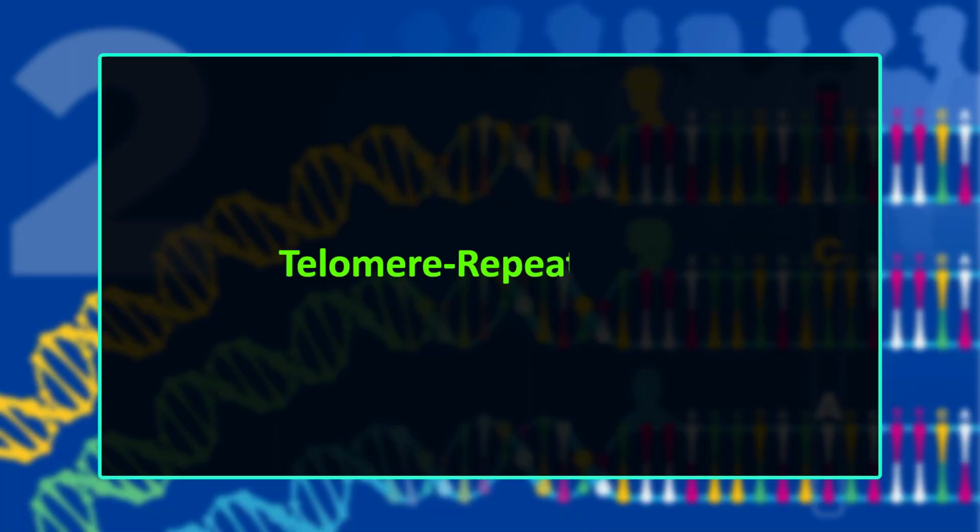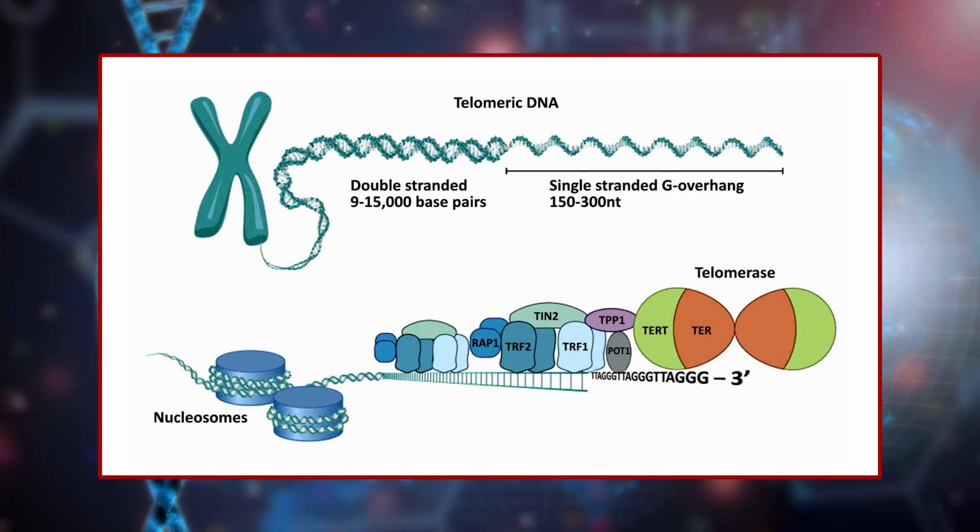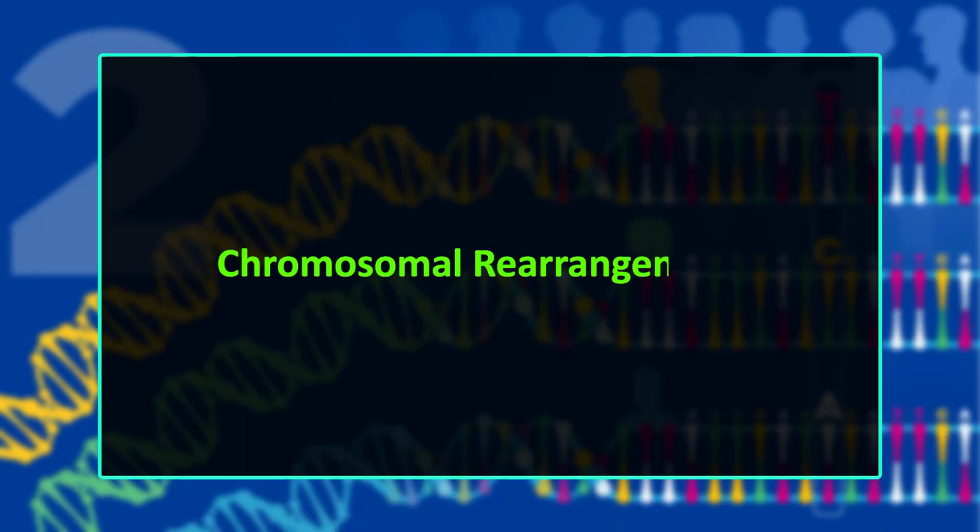Dear students, let's now discuss telomere repeat arrays. Telomeres are the structures present at the end of the chromosomes having tandem arrays of hexanucleotide repeat TTAGGG, typically 10 to 15 kilobases in length. One end of this array is contiguous with subtelomeric DNA, while the other is the true end of the chromosome. Dear students, let's now discuss the chromosomal rearrangements.